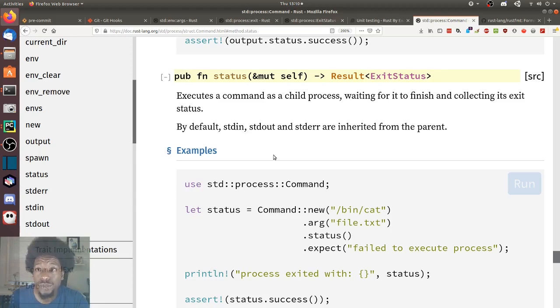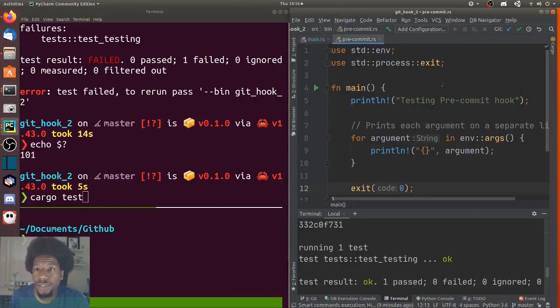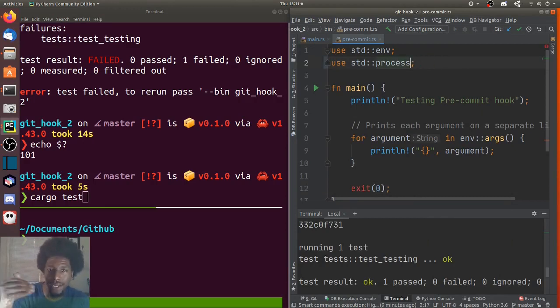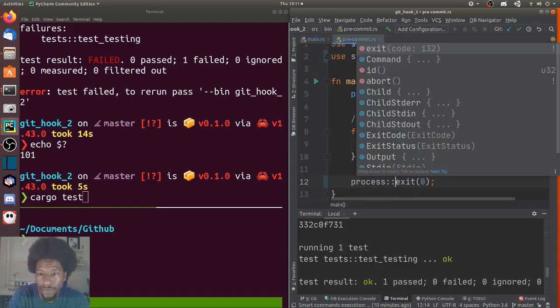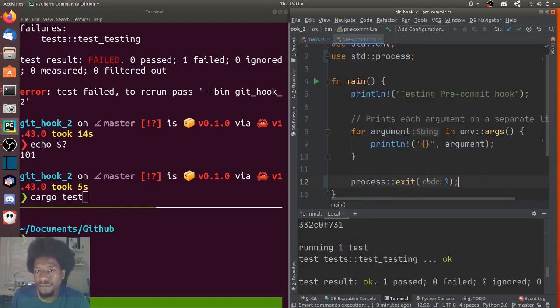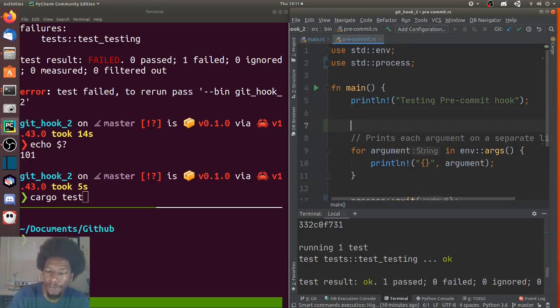All right, so let's do it. So going back to pre-commit, we know that it's from process and it's command, and they're both nested from process, both exit and command. So we can just delete exit from there and just do everything from process. As in, instead of having exit there, we write process, then exit. Anyway, let's do this right here.